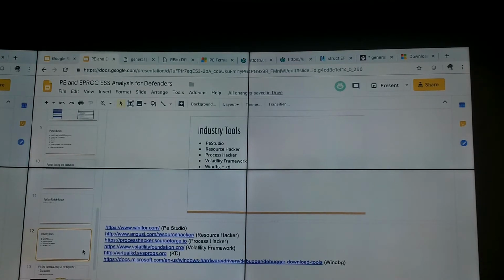Also, Process Hacker. Process Hacker allows you to see memory in a way that Task Manager doesn't expose it to you. Finally, we talked a lot about structures in memory. I linked Volatility Framework. They have a very nicely written wiki. What's great about Volatility Framework is that if you are able to get a copy of memory, you can then take that memory and look at these kernel structures and understand all these little tidbits of information that I was sharing. Then finally, WinDBG and KD. If you wanted to do kernel level debugging while you're looking at something live, these are great tools for that kind of work. Also WinDBG, because of the nature of it, downloads symbols for your operating system, so you can independently spend your time looking at all the different data structures that are within memory.